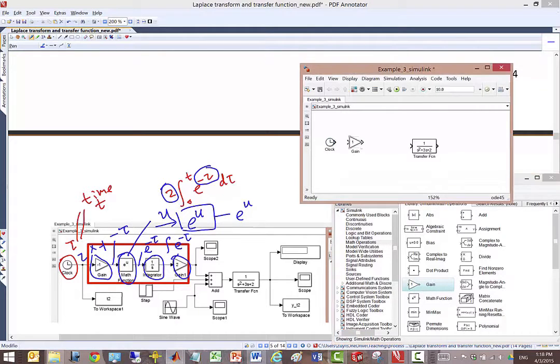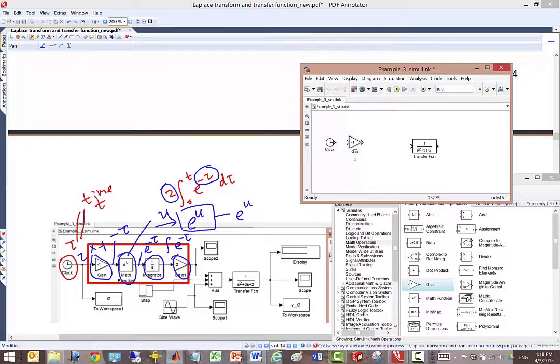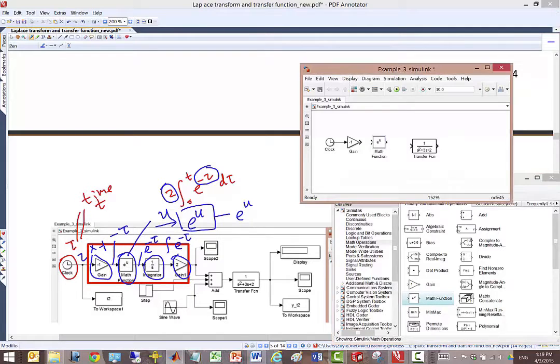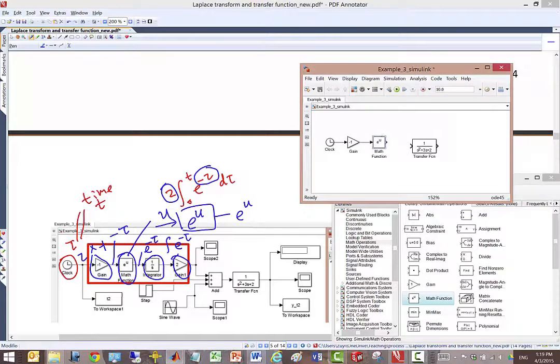Put the gain here, double click, and enter minus 1. So this is minus tau, the input of the exponential function. Go to Math Operations, get the math function, and pick the exponential, with the input and the output.